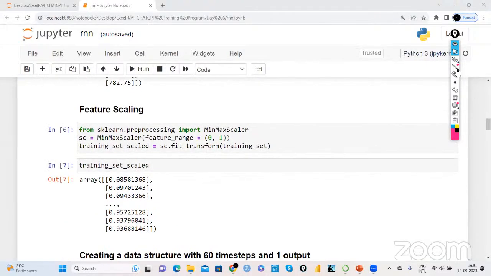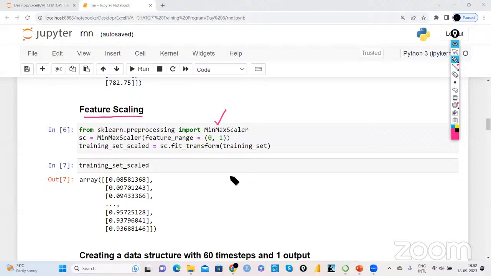Now, if you recall the previous session, I told you that if you're going to build any kind of deep learning or neural network architecture, feature scaling is mandatory, right? You need to perform feature scaling if you're going to build a deep learning or AI-based neural network architecture, while in machine learning it is optional. So what we are doing is importing one of the scalers, which is called the min-max scaler.